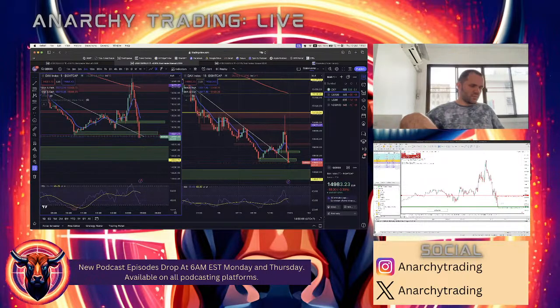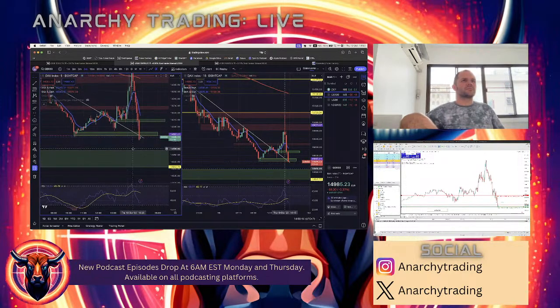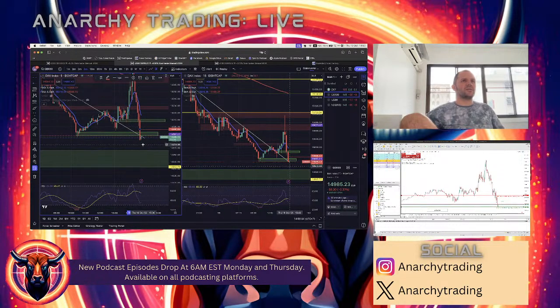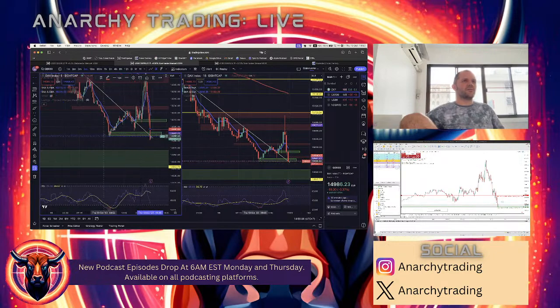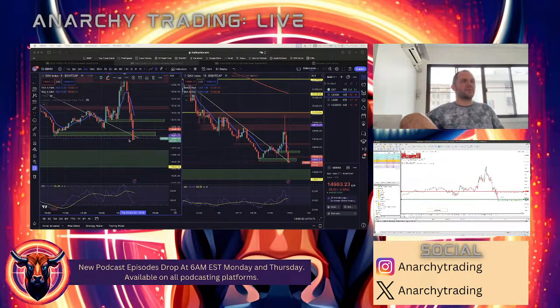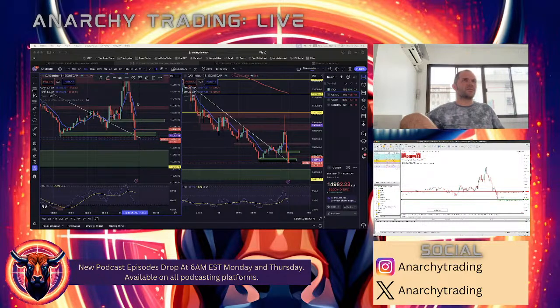But we need to see some pullback. But the problem is there's such big candles that like where are you gonna pull back? How far does it have to pull back to get into it? Here? Is it just this green box? Like technically that's low. So I don't know. Where would you put your stop loss? Just such a big move. So I would like to see it pull back up to here first, and then potentially a rollover.